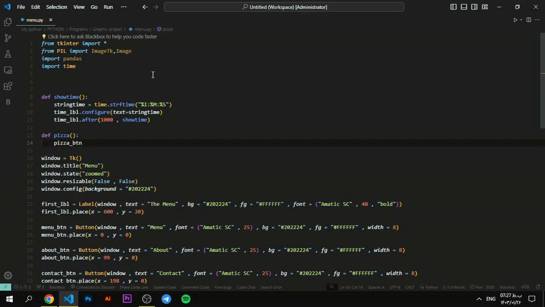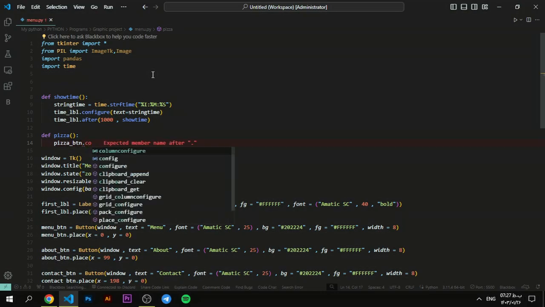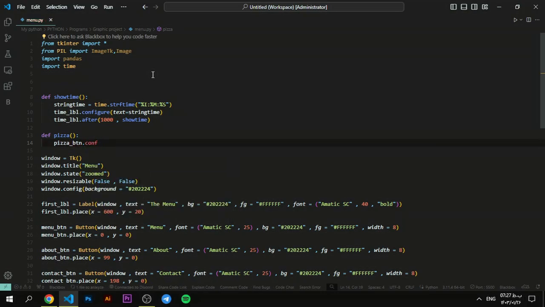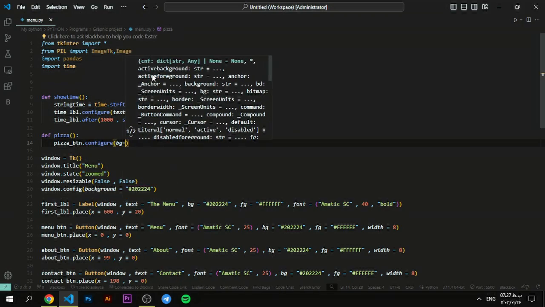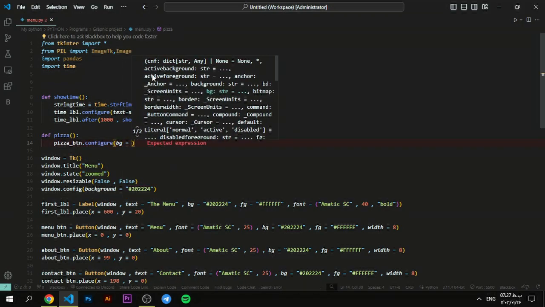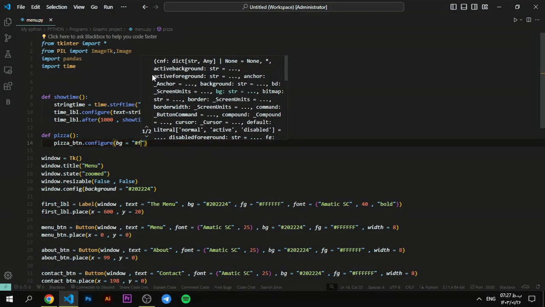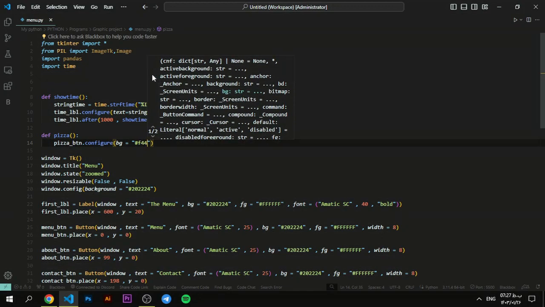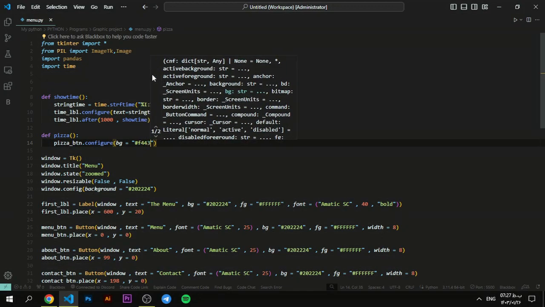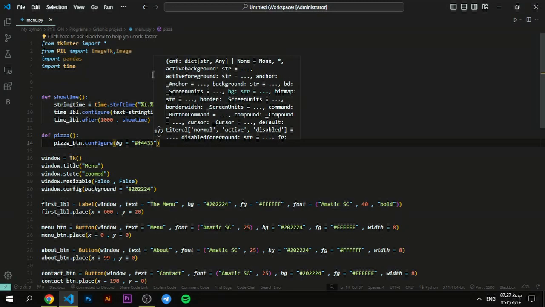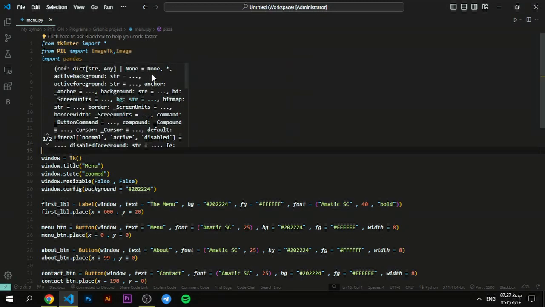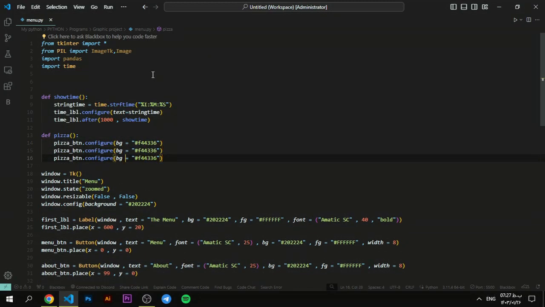Pizza button dot configure. That's BG equal. You can type this sharp F4 45 3 and 6.